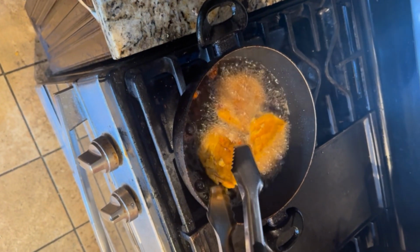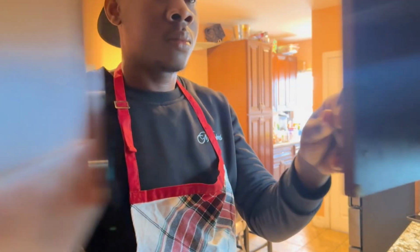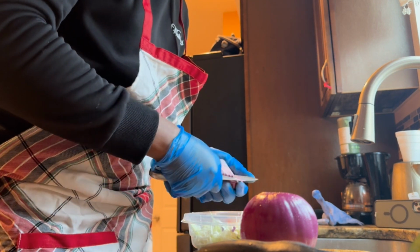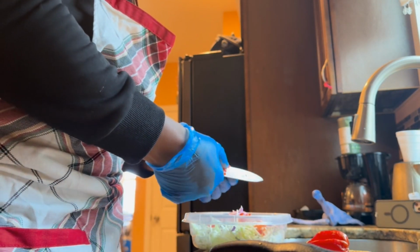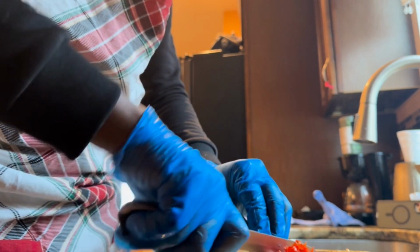To make the pickles, I chopped the carrot, the red onion, and the cabbage. And after that, I put some lemon juice, salt, pepper, and some other ingredients and mixed them. This is how I prepared the pickles.